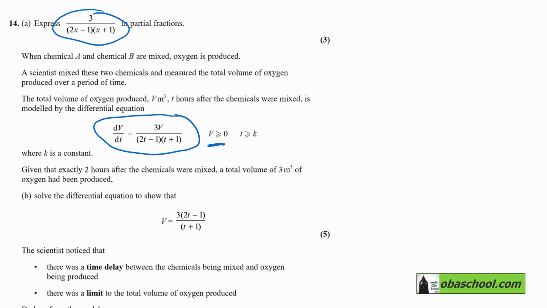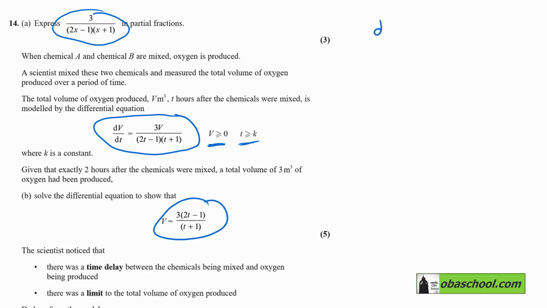V is greater than or equal to 0, t is greater than or equal to k, where k is a constant. Given that exactly 2 hours after the chemicals were mixed, the total volume is 3 cubic meters, solve the differential equation to show this. So this is a target expression that we've got.